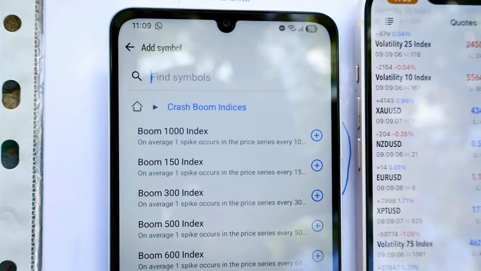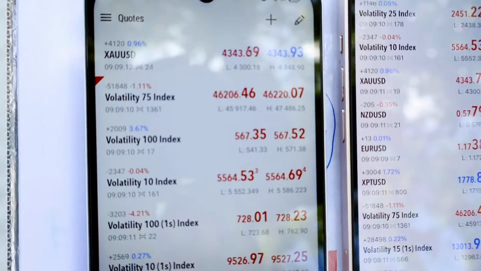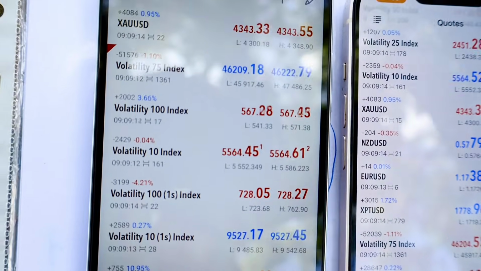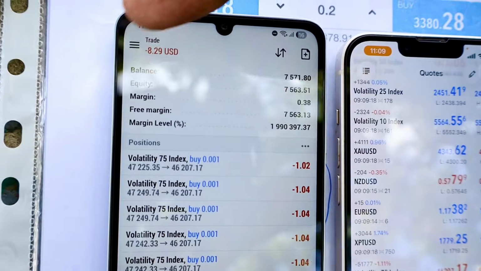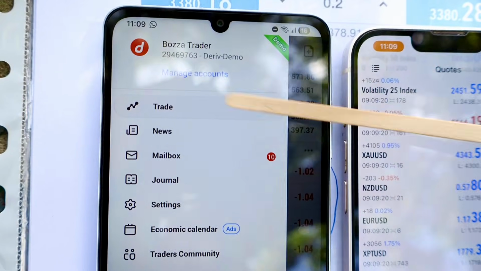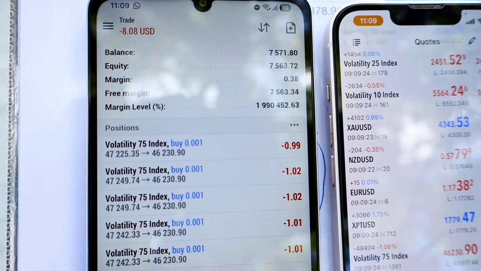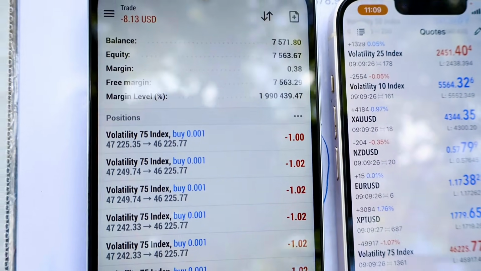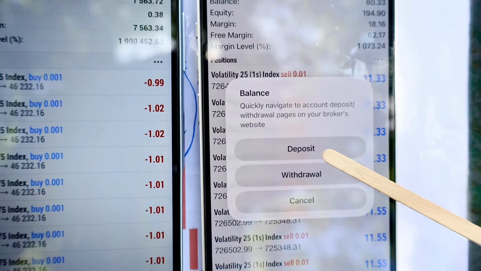So if you have any questions, such as, "Boss, I'm still failing to add these assets, what do I do?" You need that account with the broker that I'm using, right? So this is a demo account. I'm practicing on this account to actually learn something, right? There's something that I would like to actually also figure out. I'm trying to make sure that I also understand what is actually happening on the market. So I trust you understand. So this is the real account. If we click here, you'll be able to see deposit and withdrawal.